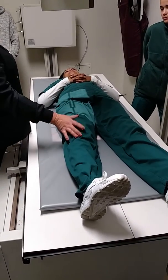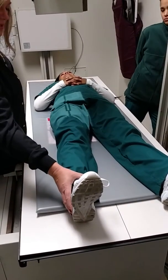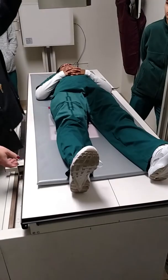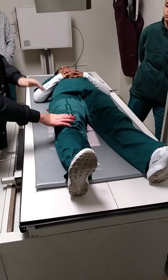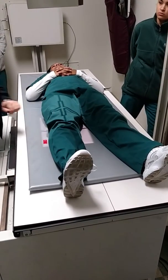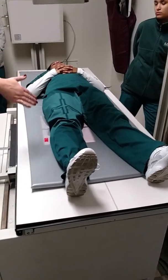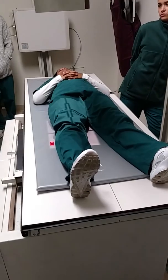Now I need to get this part of her femur, but to make that an AP, it only takes 5 degrees. So we're going to take some of that off, and then I'm going to come down below. Realign all that. Okay, below the knee joint. Hold your breath, beep. So that's an AP of the entire femur, 15 to 20 for the top, 5 degrees for the bottom. Can I shield for this one?